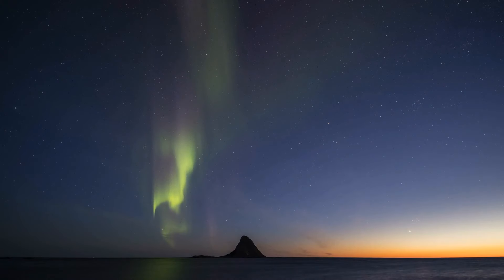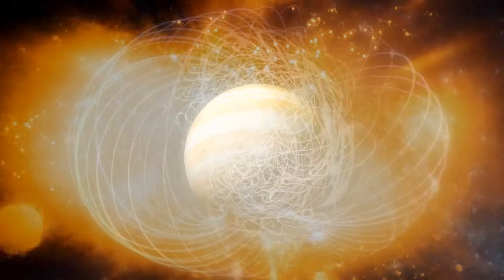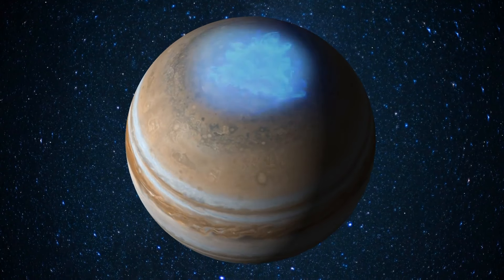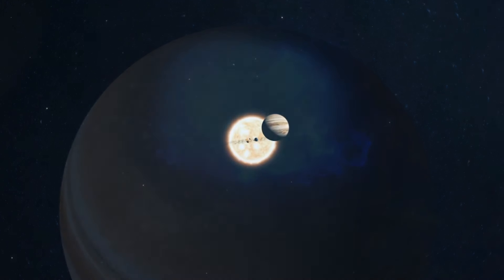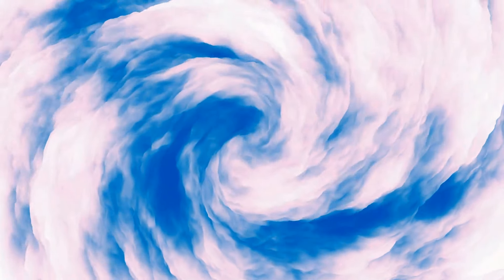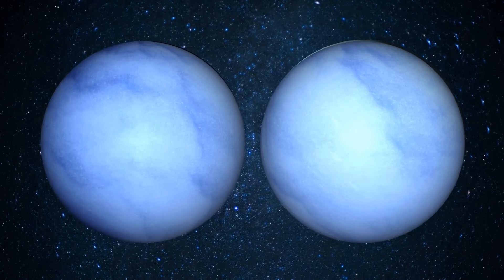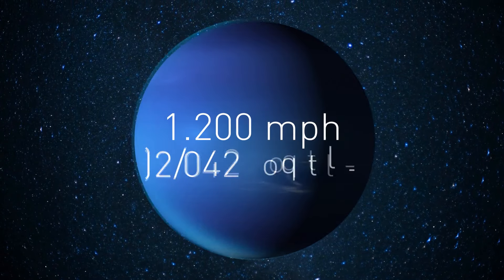While Earth's northern lights are breathtaking, Jupiter's auroras are on an incredible scale — the magnetic field interacts with charged particles from Jupiter's moons and the solar wind, creating visually striking auroras near its poles. Neptune, the eighth and farthest planet from the Sun, also has its great dark spot — a massive vortex in its atmosphere that, unlike Jupiter's, tends to come and go due to Neptune's dynamic and ever-changing weather patterns. Neptune and Uranus are known as ice giants, boasting some of the most ferocious winds in our solar system — supersonic winds faster than 2,200 miles per hour.